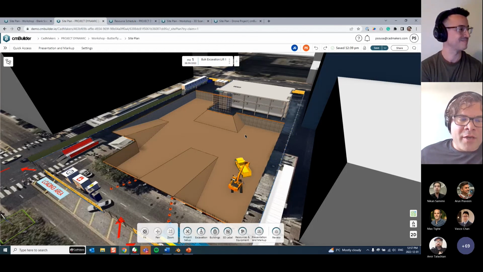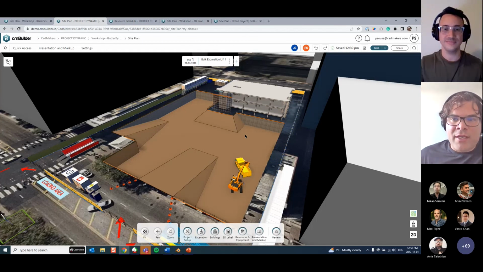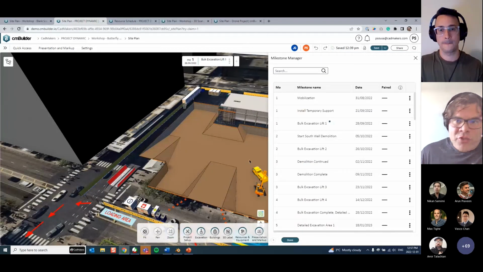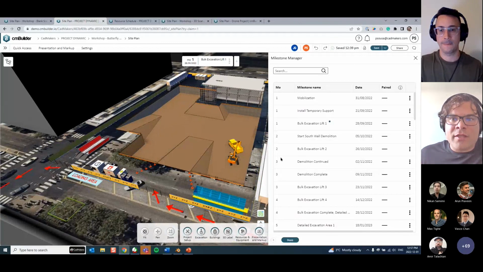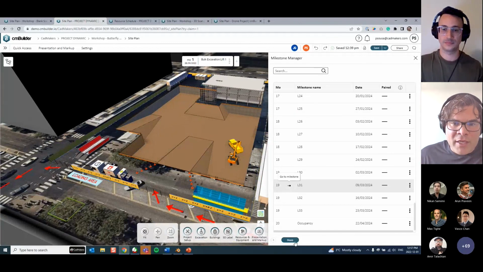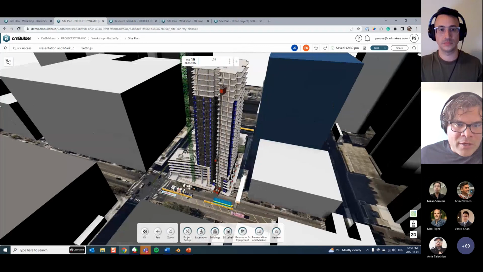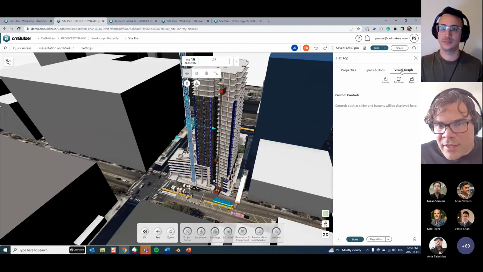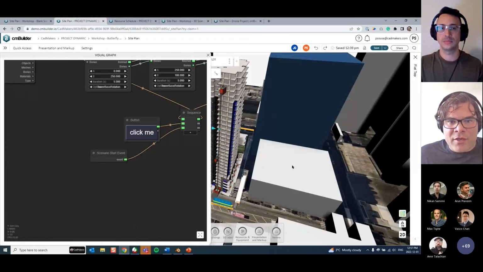I'm going to put you on the spot here. Why don't you show where the crane is? Just for those who don't know how to get to it, if you want to play around with it. Again, treat this as a bit of a beta. We're still working on some stuff and adding more nodes. But if you go to where the crane is, double click a crane, and then you're going to see visual graph. So any resource in there, you'll be able to go here, edit graph. It brings in your visual graph.